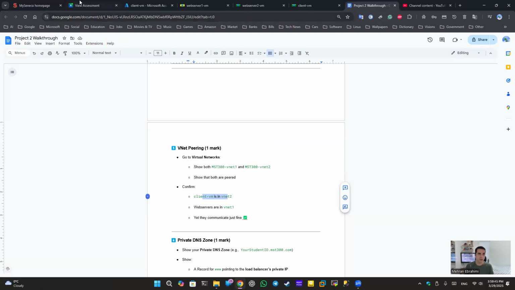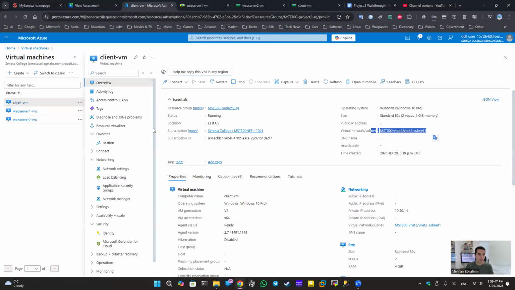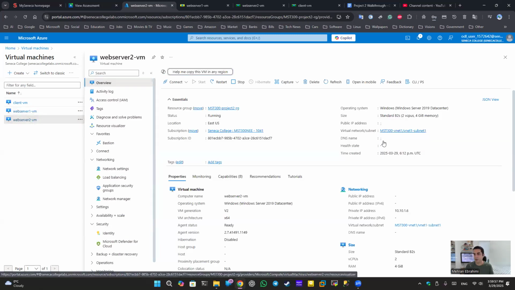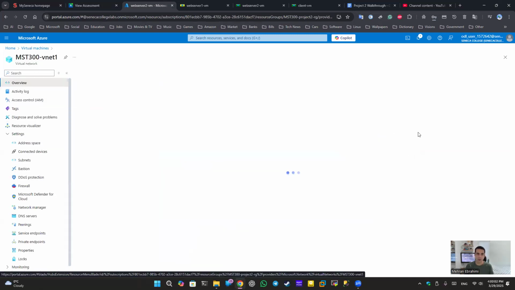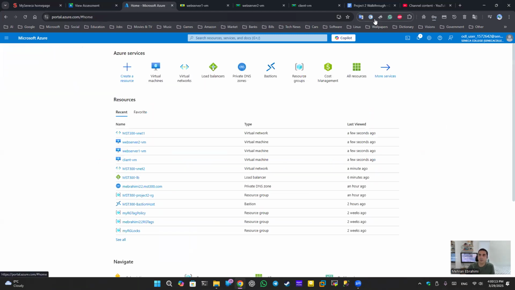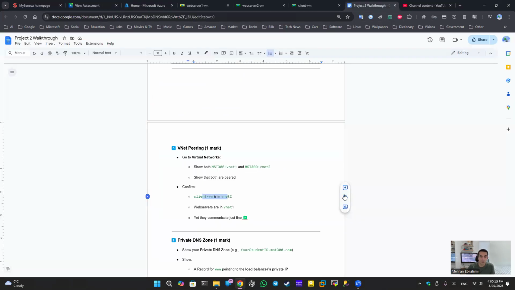Web servers: here web server 1 in VNet 1 subnet 1, and web server 2 is located in VNet 1 subnet 1 as well. If I click on it, you can see the essentials and all the overviews for this machine. So let's go to home again. And yet they communicate just fine.